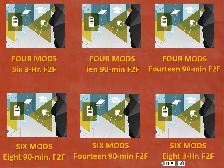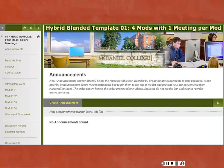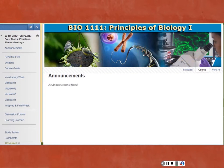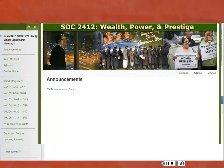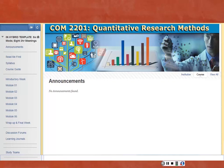Each of these templates that I constructed was set together appropriate for the credit hour, with activities here and activities there. I'm going to go through this a little bit quicker and show you some samples. Here are six blended classes that I put together for the faculty in this, we call it the Blended Learning Institute, but they start with a fully designed class. If you click on any of those, it just takes you to Latin, but it's set to enable backwards design. We want to switch content.